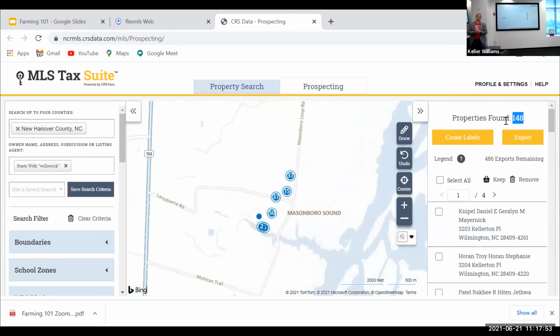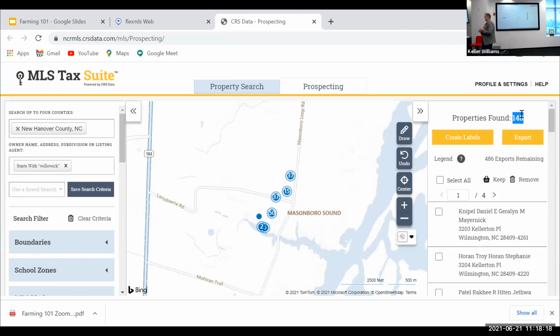So that's going to be one of the data points that you would use, again, to see the size of the farm. So in this example, we have found properties of 148. That is the easiest method if you're going to just a subdivision, and you have reliable tax information on the subdivision, because sometimes the subdivision names are often there.